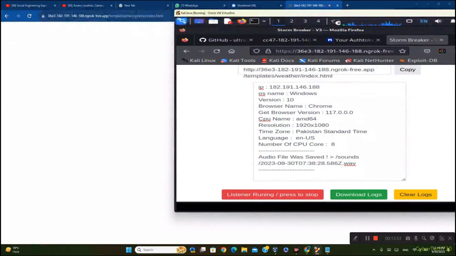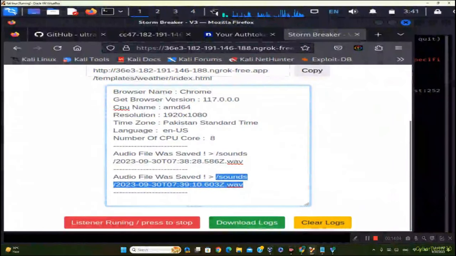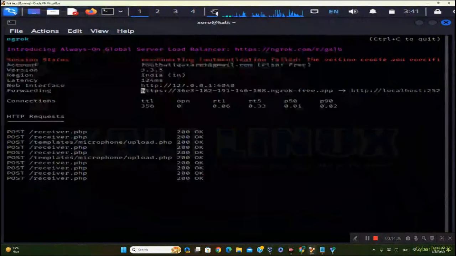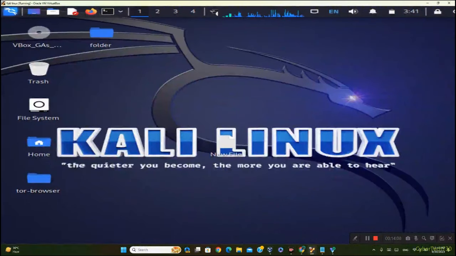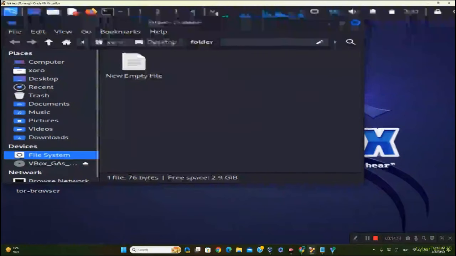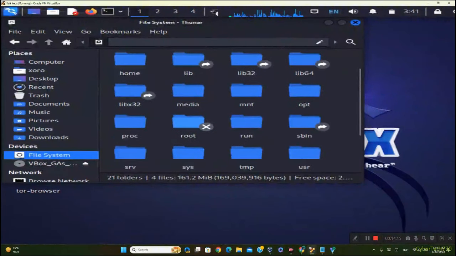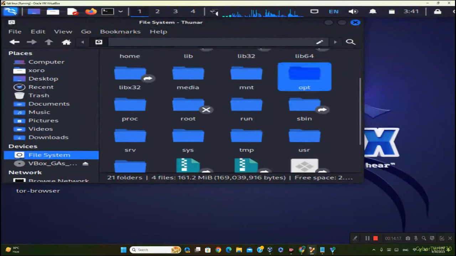So let's head back and select opt, and then we will see where our images and all the other stuff is residing. So guys, you can see all the images that have been taken automatically are saved, and these are the audio files that I took. But I don't think it's going to run, because I don't have the relevant media player that can play this kind of audio file.